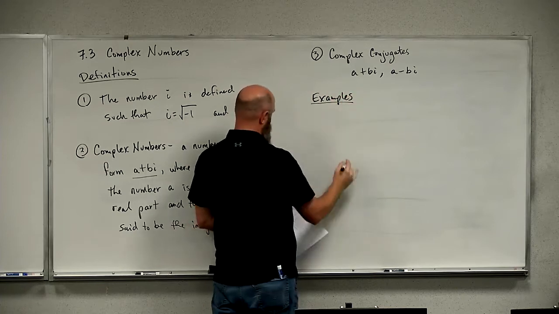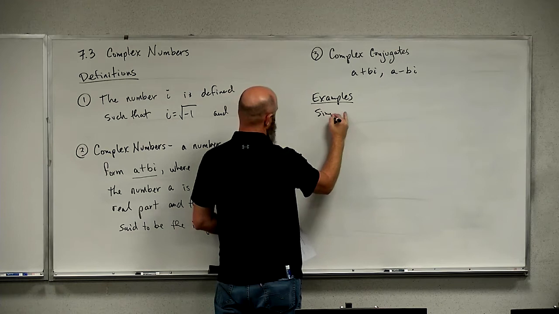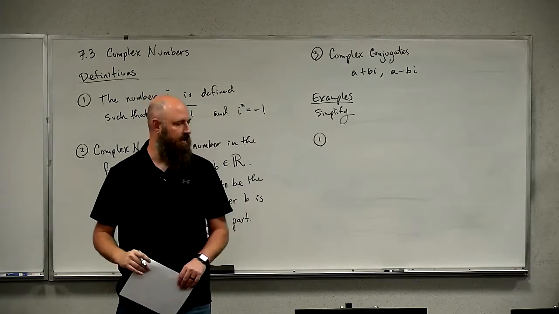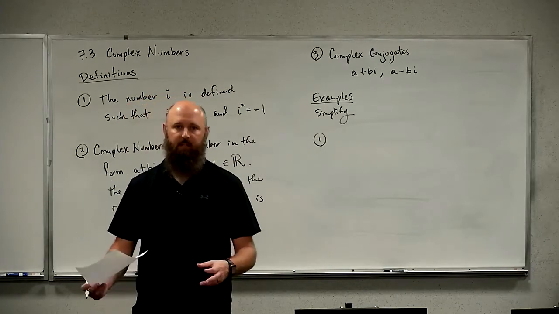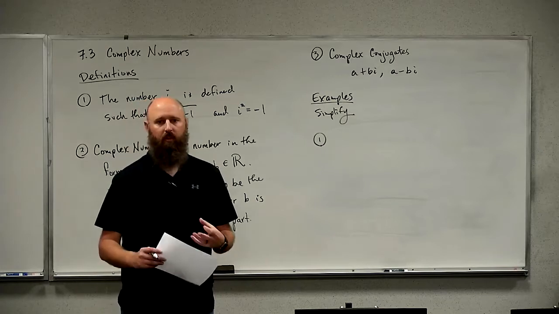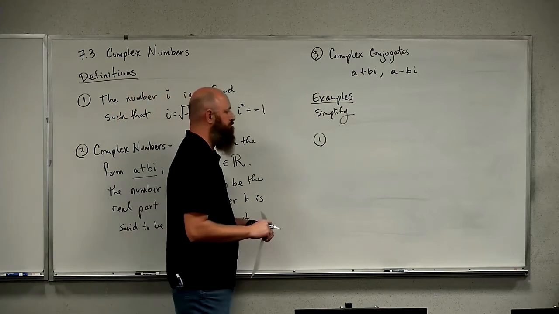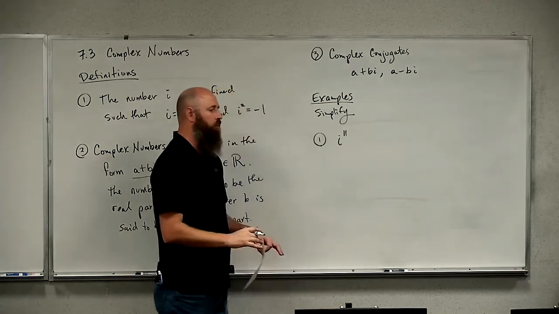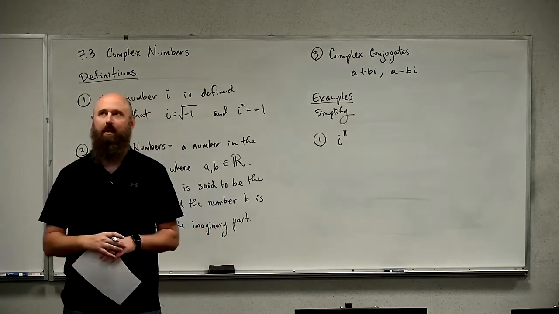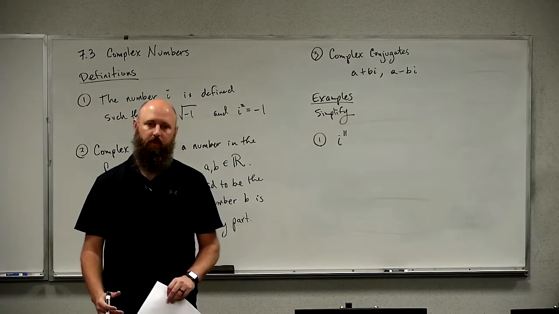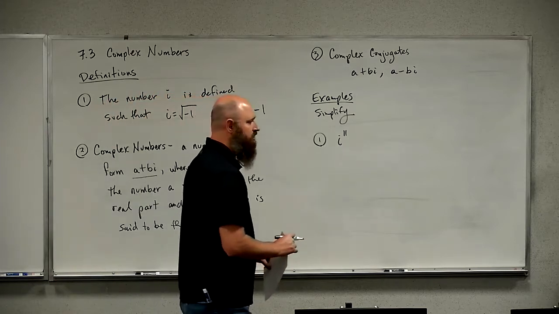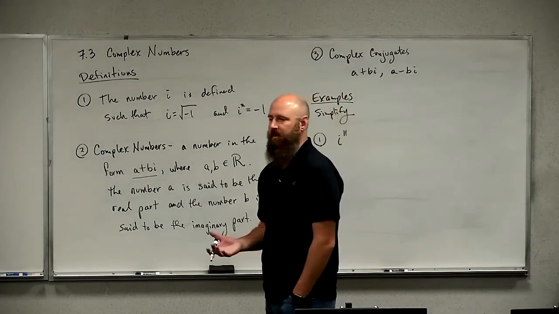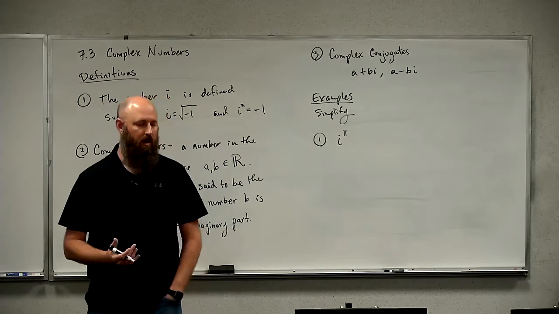All right, examples. Simplify. Now we have different ways of simplifying based on what they give us. We're going to have some adding, subtracting, multiplication, but we also have another way of looking at these numbers, okay? And so here, let's do I to the 11th power. I want to know what that is. Okay, can I break this down into something simpler? Now there are a few different ways to look at these when we talk about powers, but we're going to break this one down, and then I'm going to talk about some other ways as well, okay?